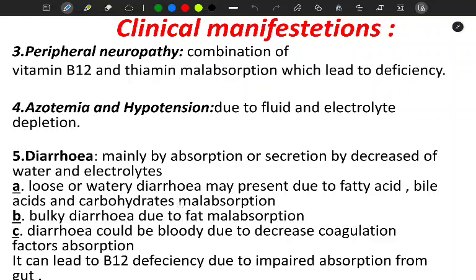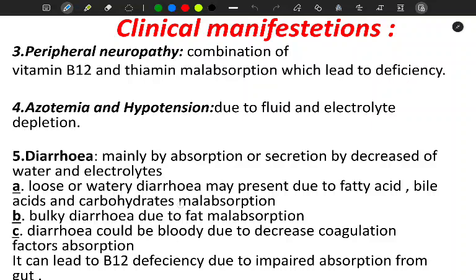Secretory diarrhea is something that occurs, for example, when there is an infection, and then the cells will secrete more fluid, more secretions. This will cause diarrhea as well. So secretory diarrhea is more often due to infection, ischemia, radiation, or drugs, and steroid drugs. Other than that, malabsorption is often osmotic because of the large molecules within the stool itself.